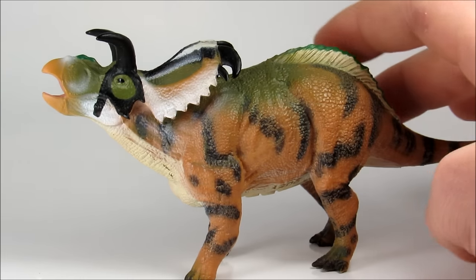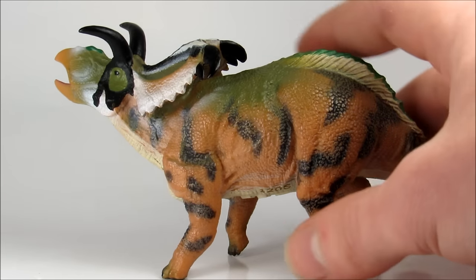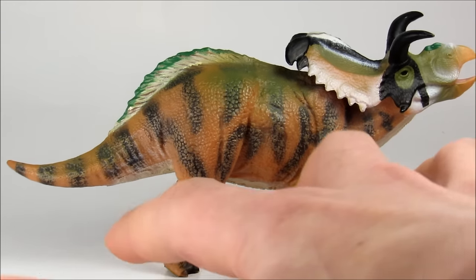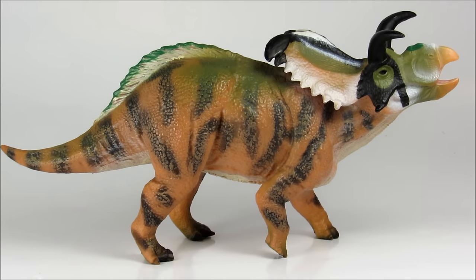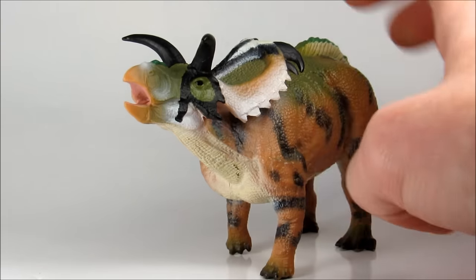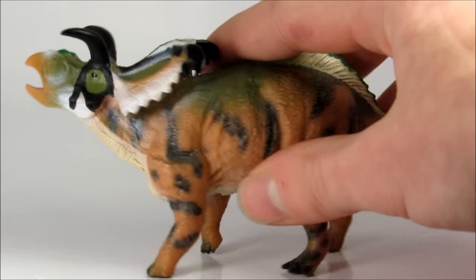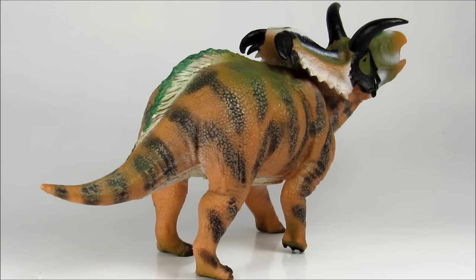The sculpt is also really good. All the detail is pretty nice. The pose isn't incredibly exciting — it's just kind of a walking pose. They've gone for this gait where the two feet on one side are back and the two feet on the other side are forward. It's that mammalian gait. I believe dogs walk like this, and I know cats do. We have trackways that show otherwise, but it's not exactly a major thing to get annoyed by. My main issue is that the pose, while somewhat dynamic, is a little stiff. His legs aren't really that far apart — it looks like he's just kind of shuffling around. It could be a bit more dynamic and exciting. For overall appearance, I give this figure an A.